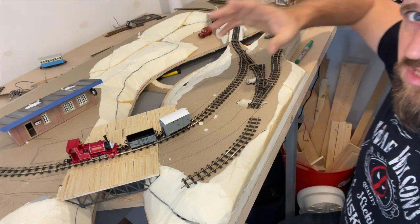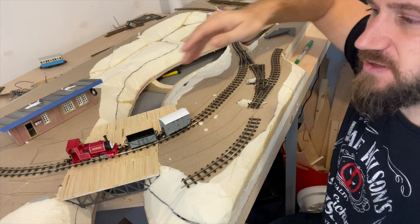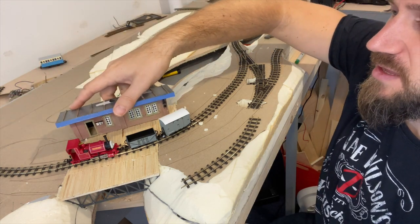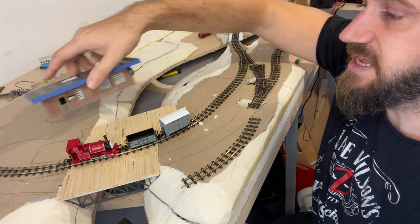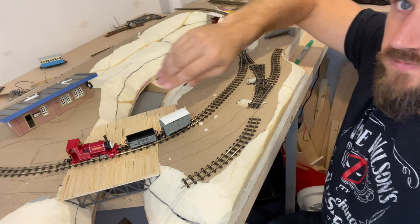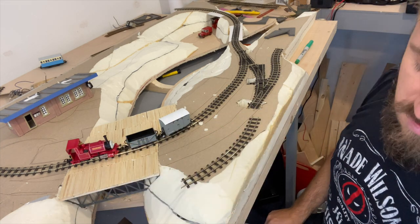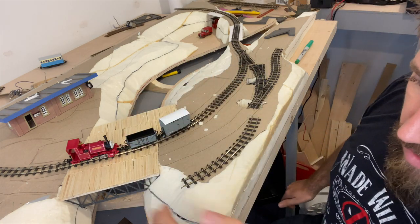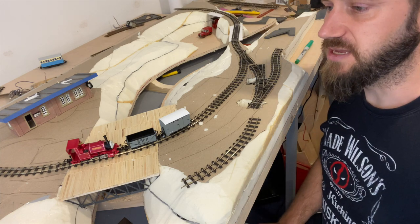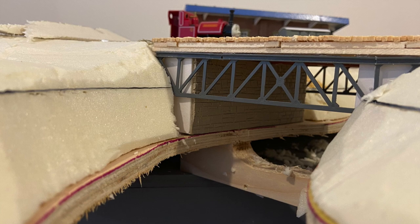I've built the bridge and whilst I'm pleased with how it looks, I think it's too wide — particularly for a narrow gauge line trying to save money. I also used N gauge trestles to span the bridge, but I wasn't sure how to build into the riverbank to stop the earth moving and the bridge collapsing. So that was back to the drawing board. In the end I decided to cut into the riverbank and build two stone piers for the bridge to sit on, with the trestle in the middle and wooden decking on top. However, using mount board and air-drying clay, too much moisture got in, everything distorted, and the walls cracked.